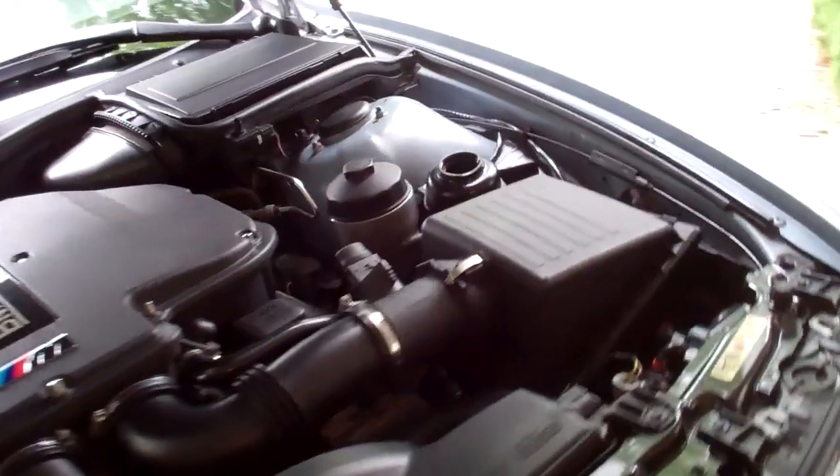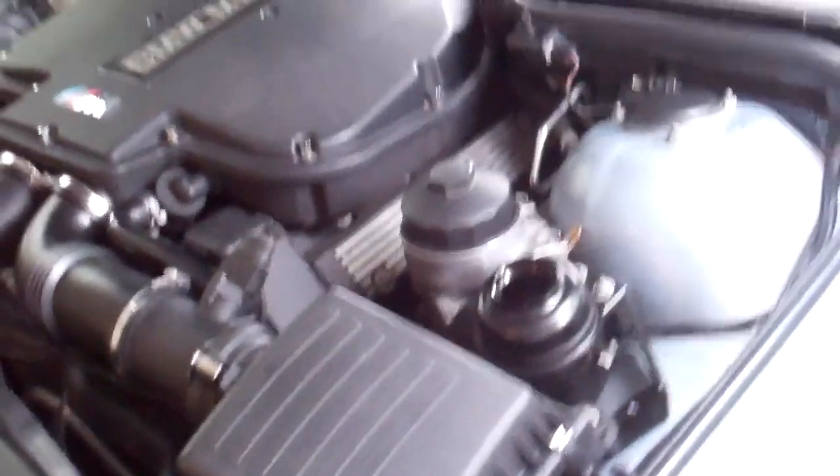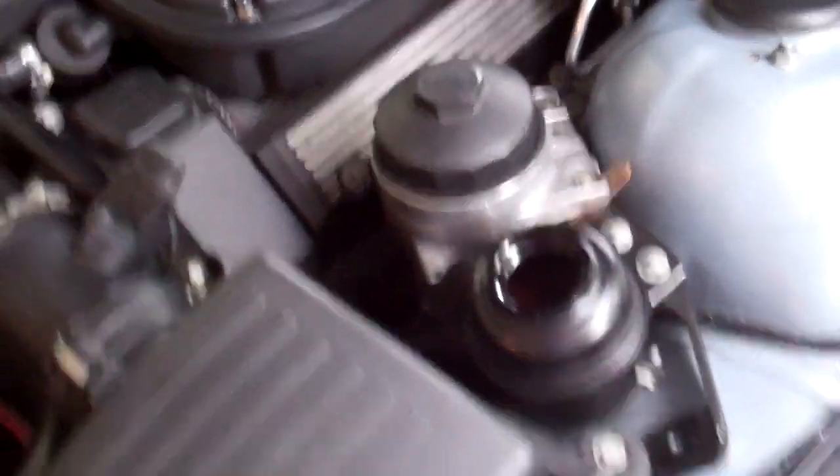Supposedly there's a drain bolt down here, which is not the case. The power steering pump is that bottom pulley on the serpentine belt, right here. So I'm going to have to remove this lower hose — it's just a band clamp — let as much fluid as I can drain out and then replace it. I really hope that makes it go away because that's about all I can do myself. Wish me luck.